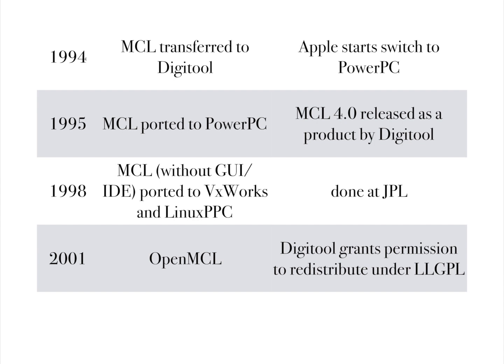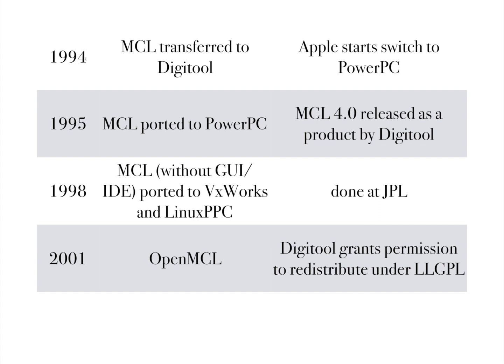Well, then some stuff happened, and I'm not really sure exactly what it was because I wasn't there. But Gary Byers ended up working at JPL for Ron Garrett, who was known as the Ron God at the time. And Ron was interested in having Lisp on little embedded PowerPC thingies that were on robots or rovers or flight hardware. So in order to do that, they got a source license for MCL, and then Gary Byers ported it to this VxWorks operating system, which is a real-time operating system that runs on these little embedded guys. And since Linux PowerPC shared the same ABI, they kind of got that for free too.